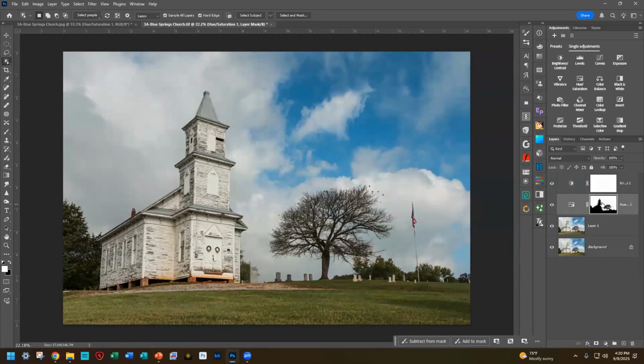I'm going to select this mask by clicking once in it, hold down my Alt or Option on a Mac key, and then drag. And it's asking me to replace it because it has that blank mask there. So I'm going to say yes. And now we've just copied that mask. So this adjustment that we just made to the brightness is only affecting that sky and not our church. And there you have it. So that's how you can utilize those particular tools.